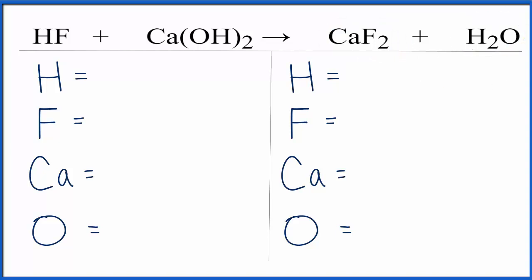Let's add the atoms up on both sides of the equation. We have one hydrogen here, and then we have this hydrogen here, but the two is multiplied by this whole thing here, so two times one, that's two, and then we have our one here. So one plus the two hydrogens, we have three hydrogens.